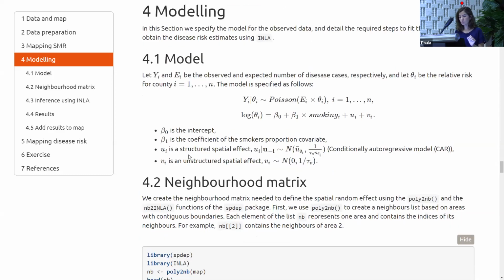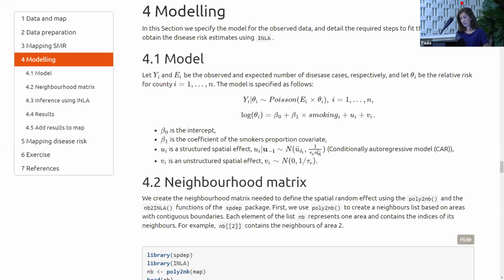And I'm going to put a spatial random effect that has this form. It's called conditionally autoregressive model, CAR. And this says that the random effect in one area i follows a normal distribution with mean the random effect in the neighborhood, like one area is neighbor of another area if they share a common boundary.